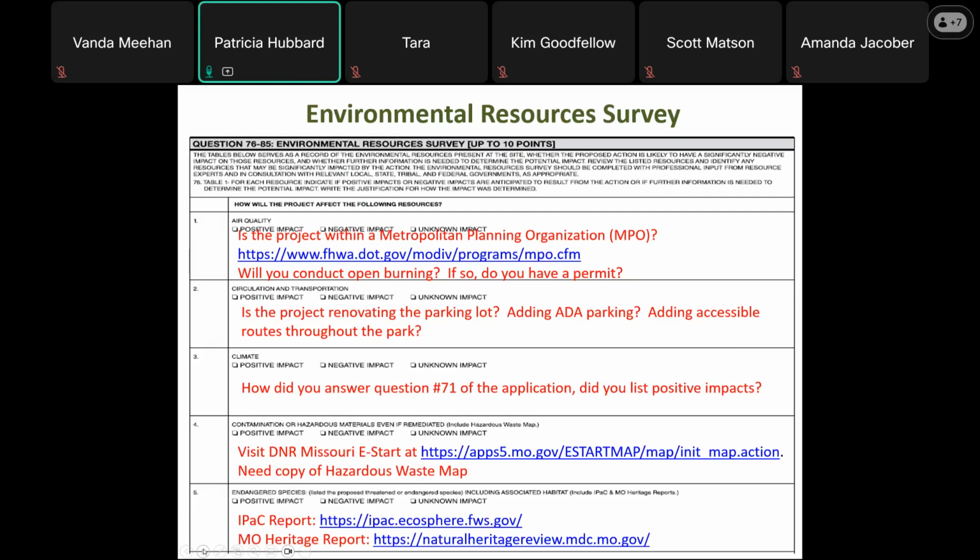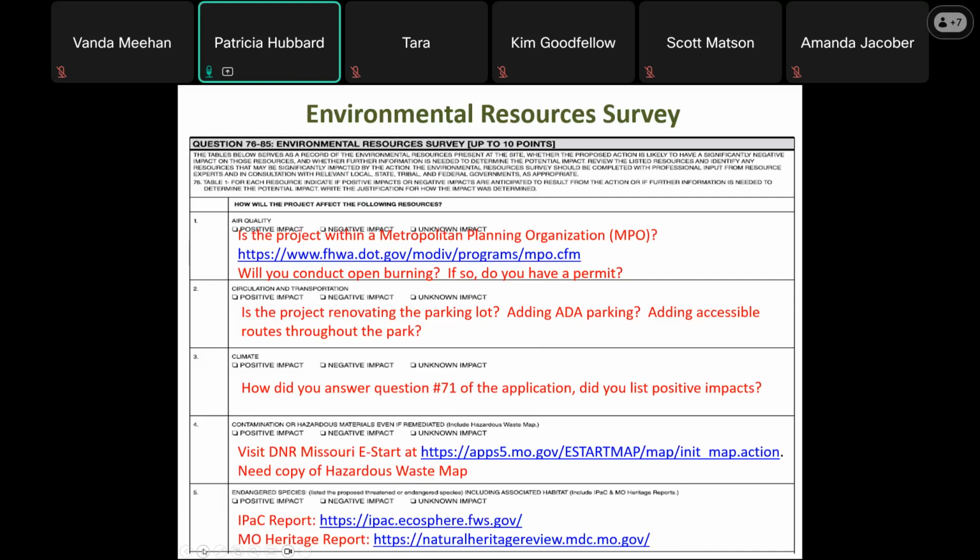You will then need to write a justification on how you made the determination of positive, negative, or unknown impact for each resource. This includes an explanation of how you determined if the project will have no effect on this resource. So if you've chosen that this will have no effect, I need to know how you made that determination. So an explanation is also needed.